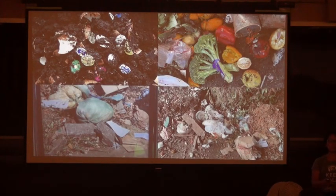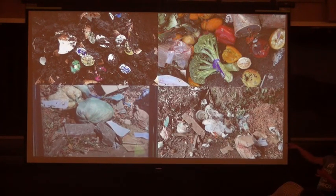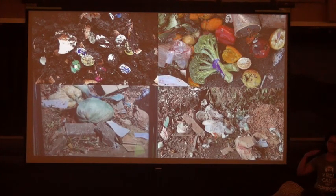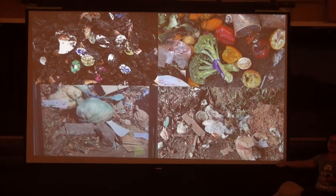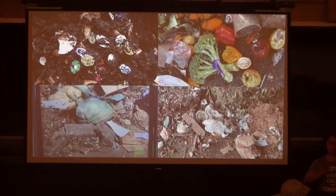Here are some pictures of contamination. As I mentioned, some of the contamination that we see is from people who just don't care, and maybe they're just using their green bin as an additional trash bin. Case in point, the two pictures on the bottom are pictures I received just in recent months from the compost facility, and I spy with my little eye, there's a concrete piece over there. Somebody put concrete in their green bin. That's not compostable. Some people do put trash in the green bin, but sometimes it is people who mean well and put things that they think are compostable, but they're not. So the compostable plastic products is one.